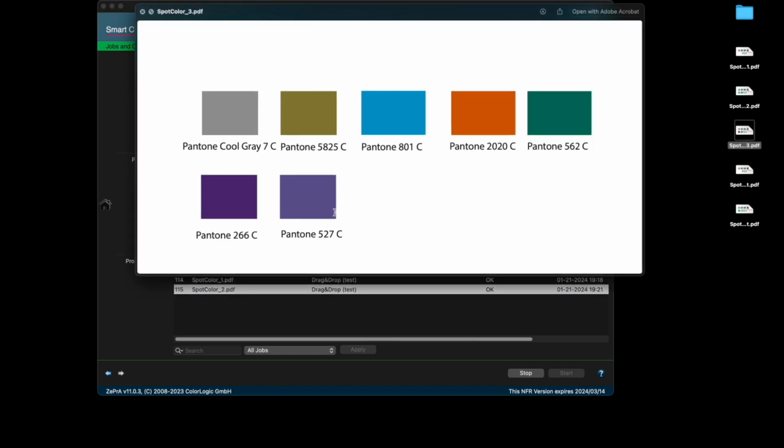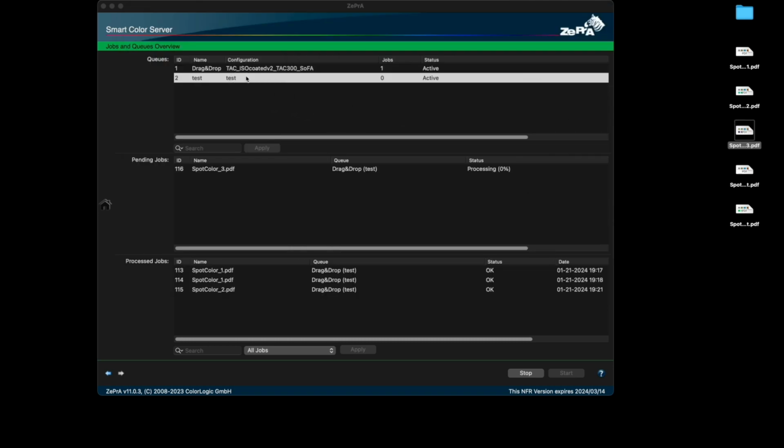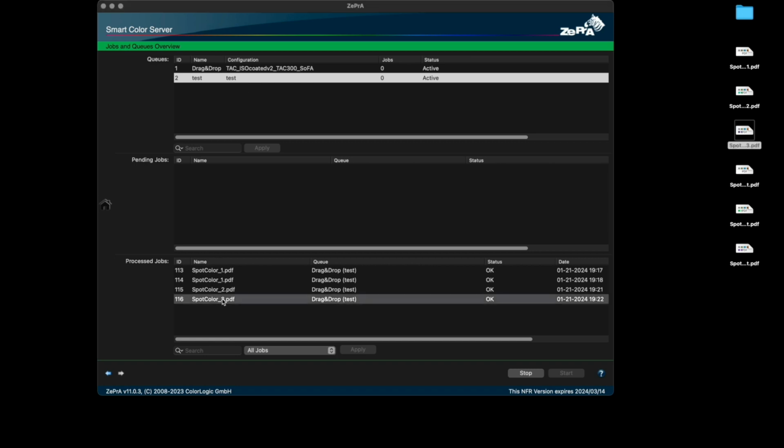This one obviously being violet, and process that through. Again, it will take a little bit longer the first time, but only the first time. Once it calculates those profiles, it's going to move as fast as your machine can move.